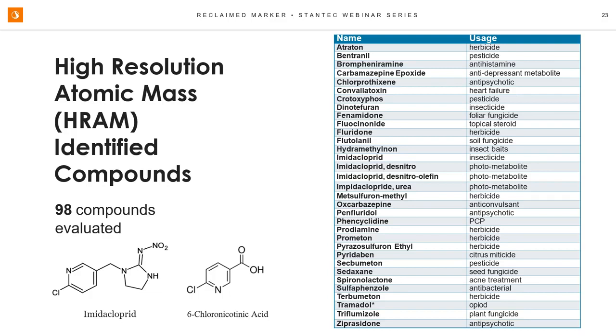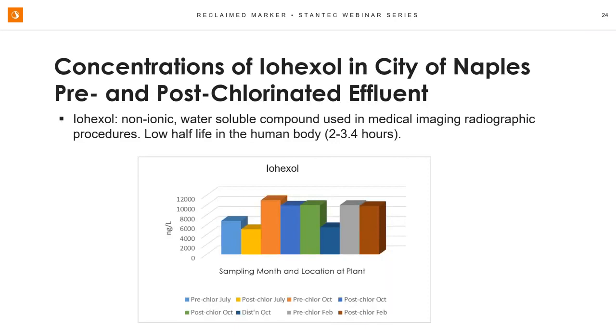And we thought, oh, perhaps this breakdown product is occurring because of the reuse treatment, because we didn't see it in other samples that weren't reuse. But the concentration was extremely low, and we knew we'd run into sensitivity problems. So at that point, we decided to go back and look at iohexol, because we knew that wouldn't be an issue with septic. It's one of those medical diagnostics, but we'd had sensitivity problems with the gadolinium anomaly.